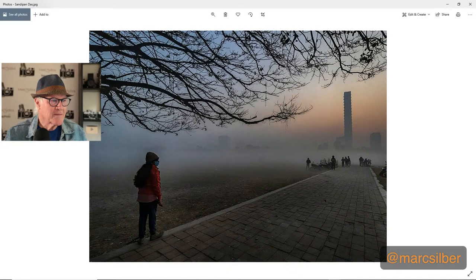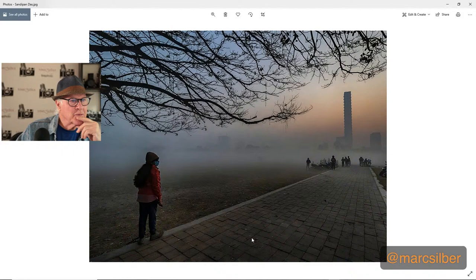2020, 2021. We've got the leading lines, the clear-cut subject framed by the tree, and again, frame within frames. You could have even ended it there, but it's a much more interesting image by having the leading lines go off to the other people who are very small. That's just another part of the frame, because the main subject is right in the foreground, very easy for us to identify. And then the buildings in the far background and the sun going down, or it might be coming up.